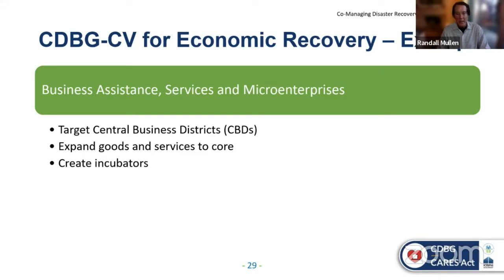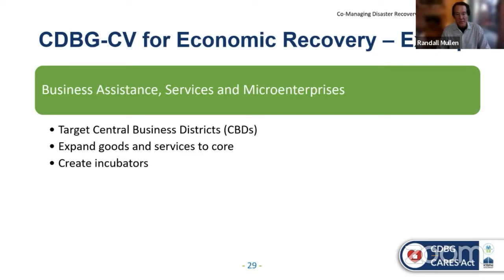Early in the pandemic, HUD did recognize the significant public benefit derived from the provision of assistance to stabilize and sustain businesses in jurisdictions that suffered disruption due to coronavirus. The guidance in the Federal Register notice that I mentioned earlier on CDBG-CV sought to facilitate business assistance for the purpose of avoiding a complete economic collapse within a grantee's jurisdiction. And now we are turning our attention to focusing on economic recovery.